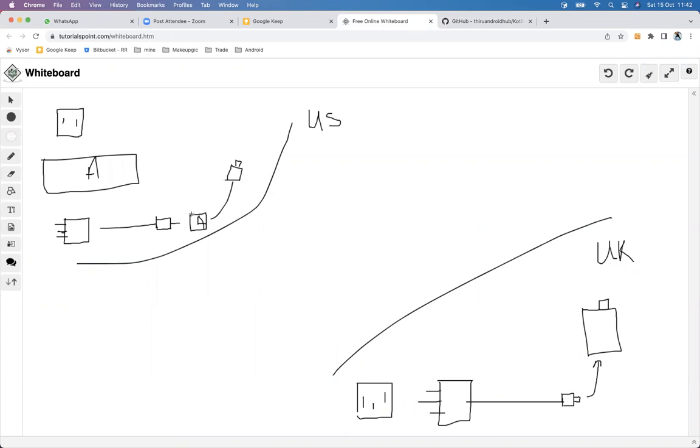We need another adapter here to convert a mini USB cable to a USB-C cable, so that we can connect our phone through these adapters to the socket when we are in the US. That's what the adapter means: to adapt a system to be able to work with another.